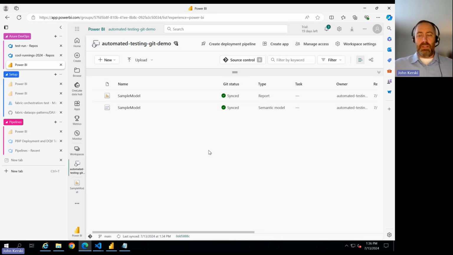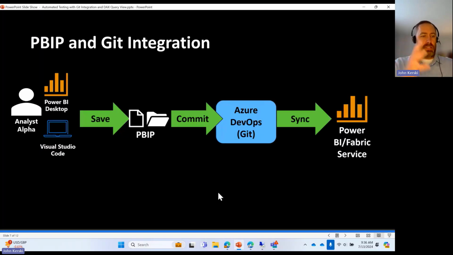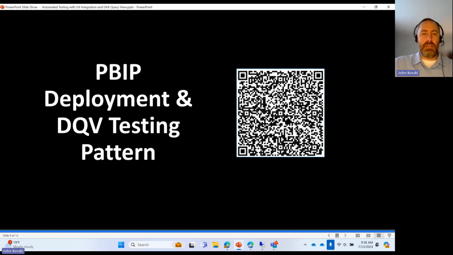So with about 10 minutes left, I want to maybe run through the next pattern for you, because if you've set up your testing and you've got Git integration, there's another level of automation that you can introduce to this, and that is the PBIP deployment and DQV testing pattern.